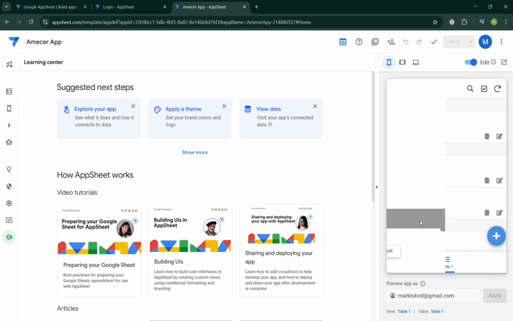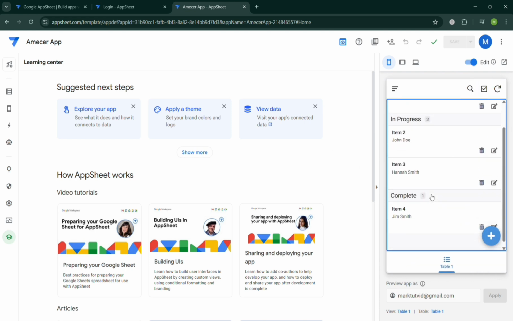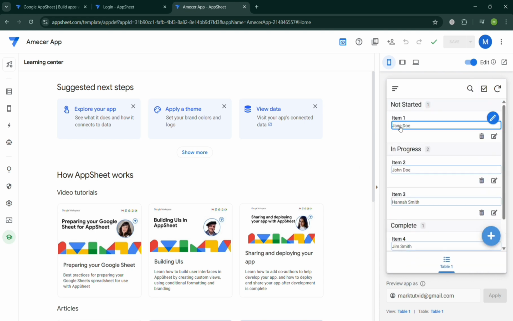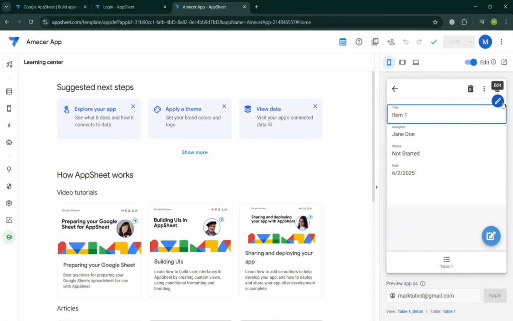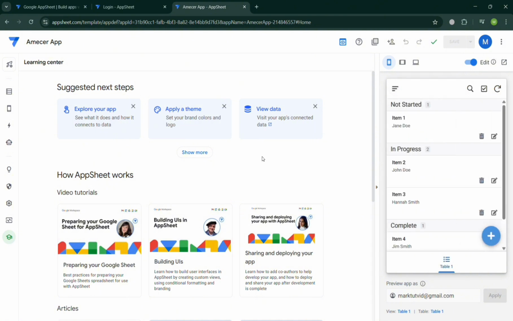On the right side panel, it will show us what our application looks like. You have here some of the sample of templates, where you can start clicking on it to start navigating and edit it. And on the left side panel, we have here a variety of options to navigate. We have here automation, views, data, and many more.